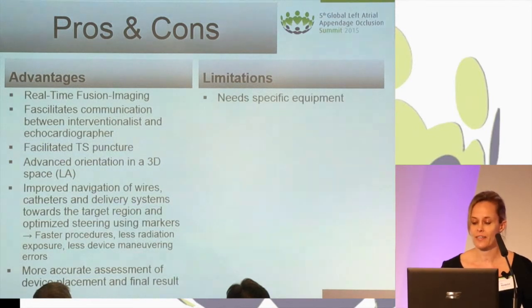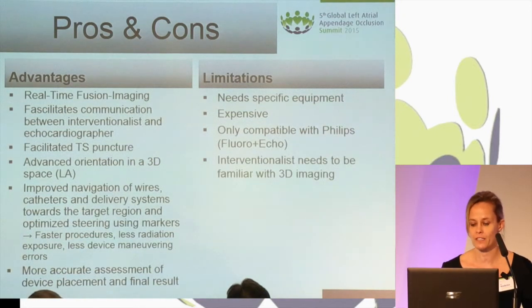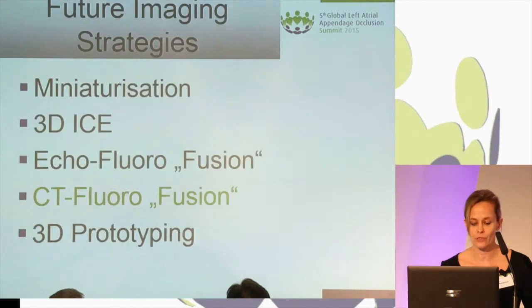On the other hand, it needs very specific equipment, and that's expensive. So it's only compatible with Philips. You need a Philips angio and a Philips echo machine to combine these imaging modalities. The interventionalist needs to be familiar with 3D imaging because he has steering options along the table. The 3D images we get are relatively low concerning the spatial resolution, but that's what we have with all 3D imaging modalities at the moment.